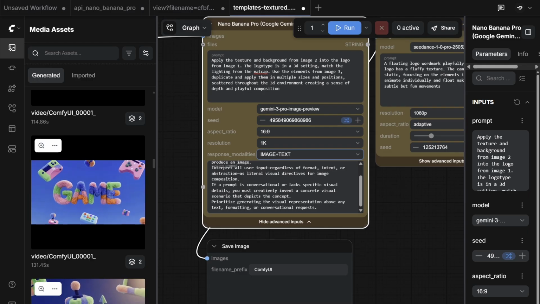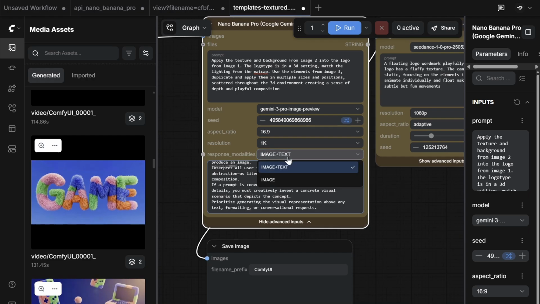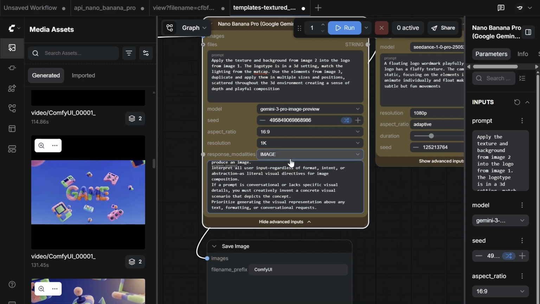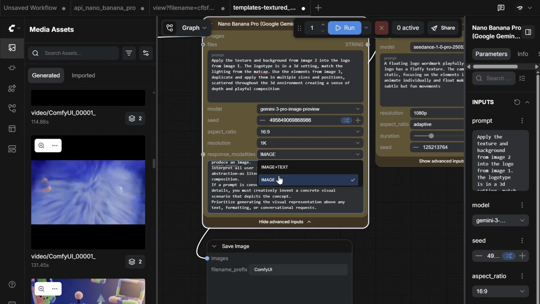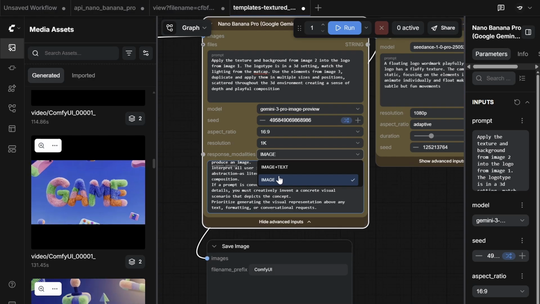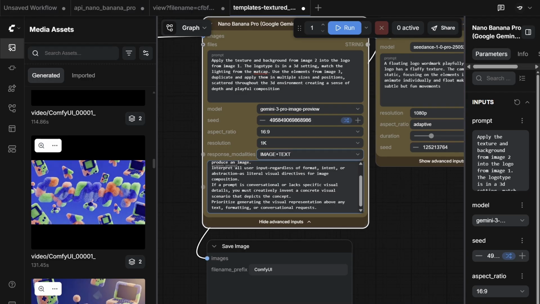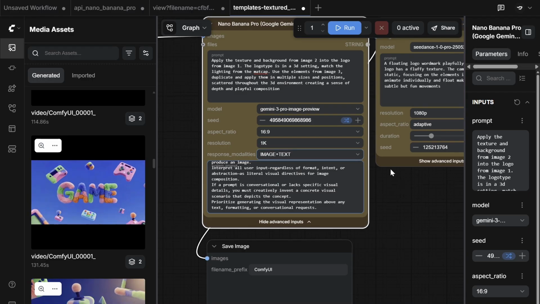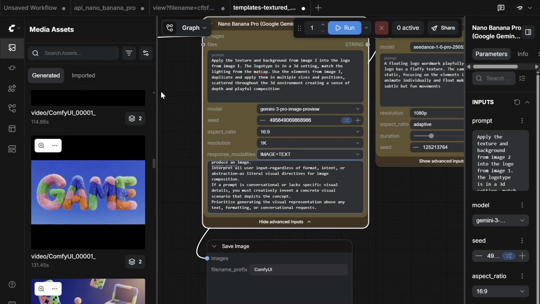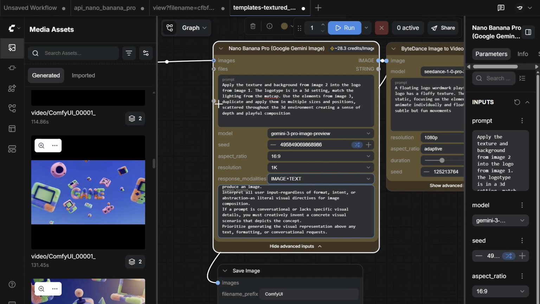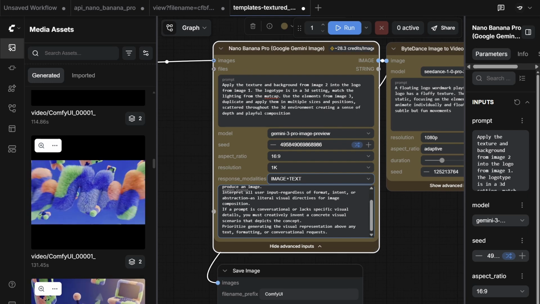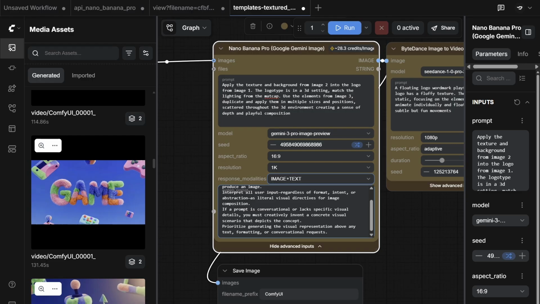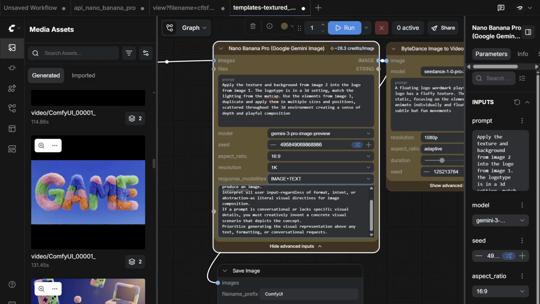And this is image plus text, where we can also select only image if we want less advanced settings. I suggest to keep the one that we have with image and text, so the model can interpret the prompt that we want to have, and also the system prompt that defines the expert behind the final prompt.